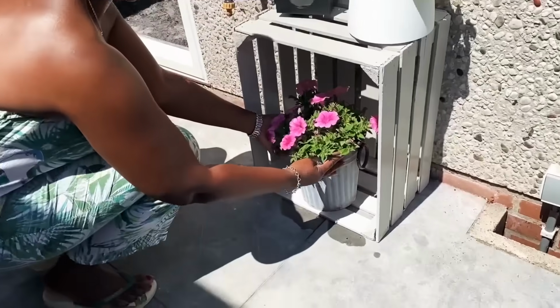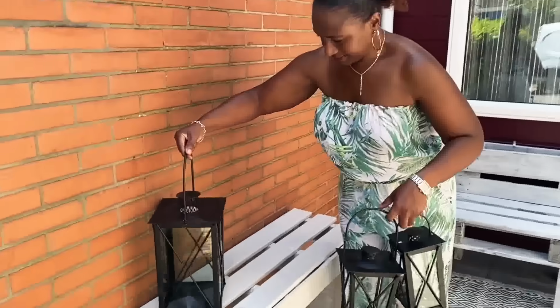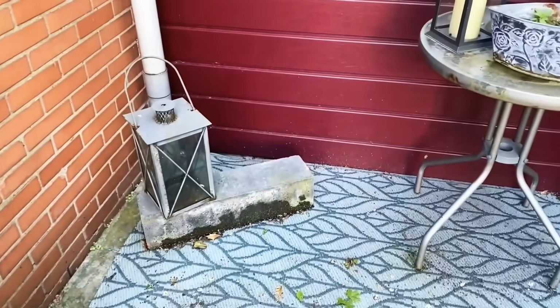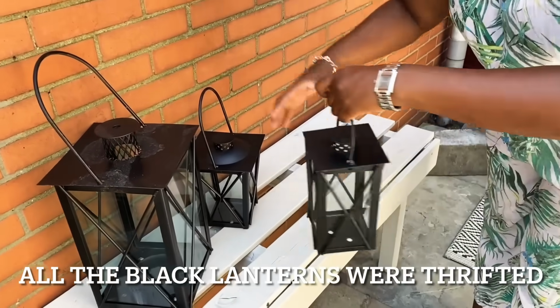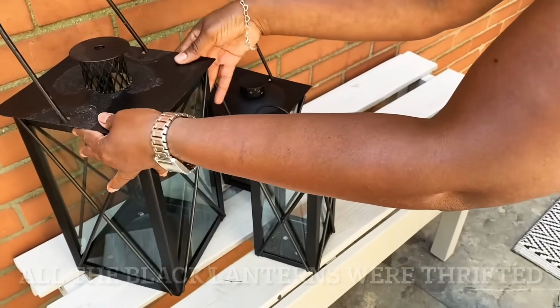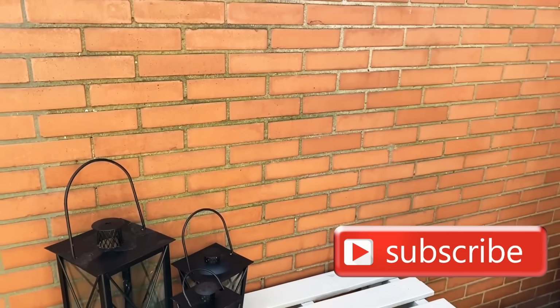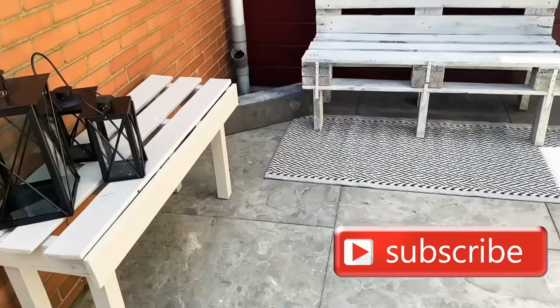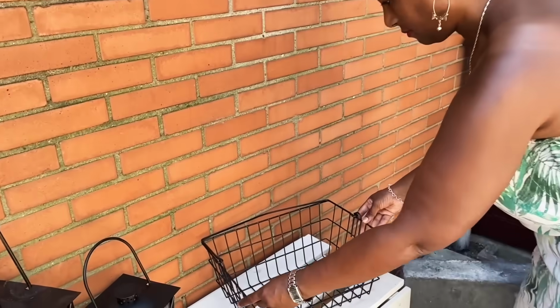Did you know that a can of spray paint can actually be your best friend? This large lantern, I already had it for some years and it was looking worn. I could have thrown it out, but I used a can of spray paint to revive it again. I just recently picked up this basket. I thought it was so cute for my outdoor decor.